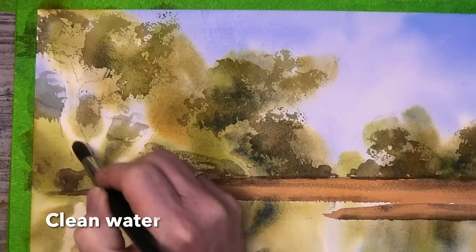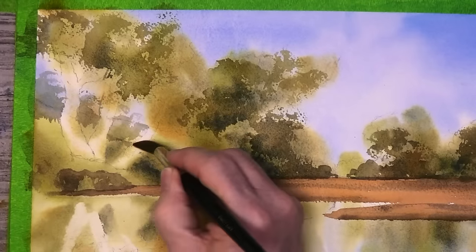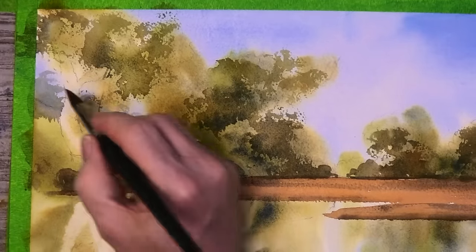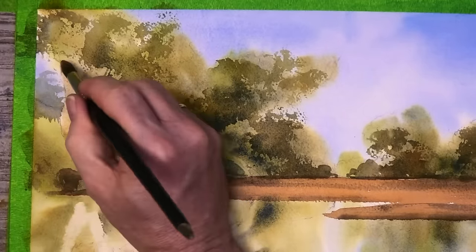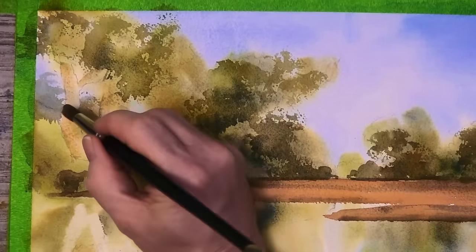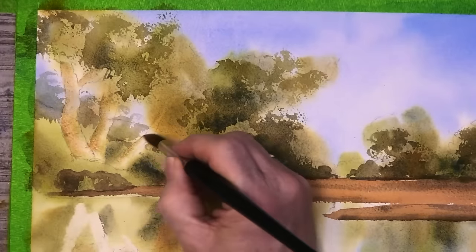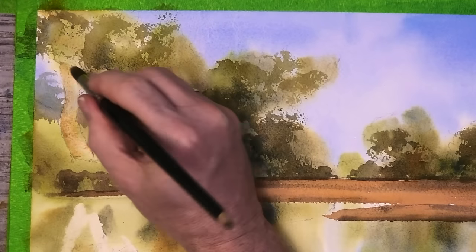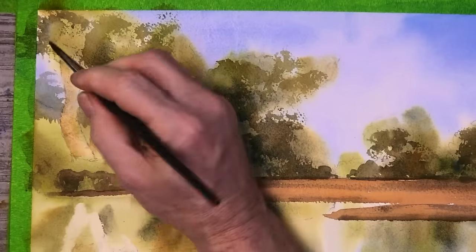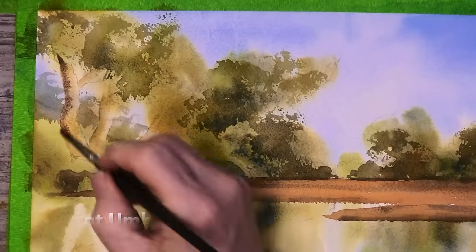Now for this big tree here, and I'm starting by wetting all the trunks with clean water using my number 12 round. And then painting in, mainly on the left hand side, some yellow ochre. Then into the wet, a little touch of burnt sienna. Then switching to my smaller number 6 right along that left hand edge with a thick consistency of burnt umber.